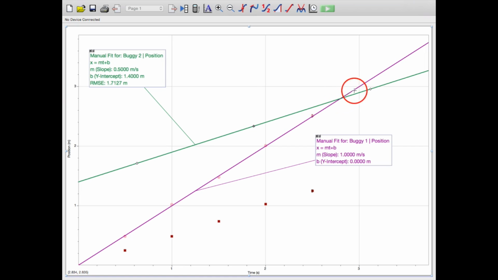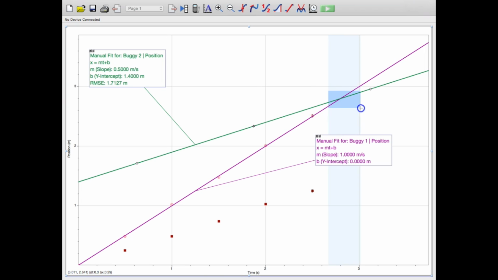They meet, and what we can see is that if our track was 3 meters, I think that's what we had looked at before, the purple line here, the pansy line, reaches it first. And so the green line reaches it sometime later, which means that because this point over here is before the finish line, the point where they intersect, the fast car is going to win this race still. So what we'll actually look at in a bit is, hey, where could we put the head start so that the race ends up in a tie? But let's investigate this a little bit further. I want to show you some more cool features of Logger Pro.